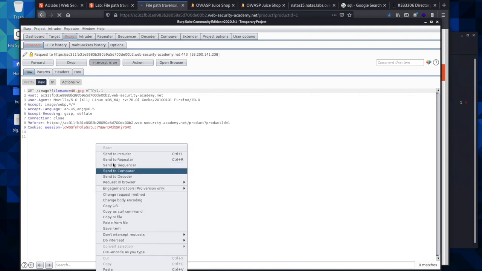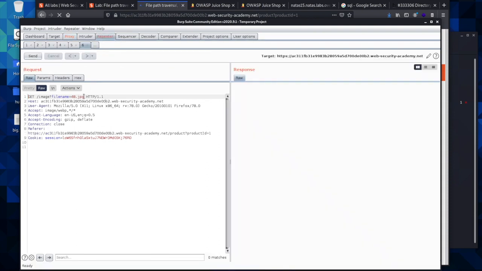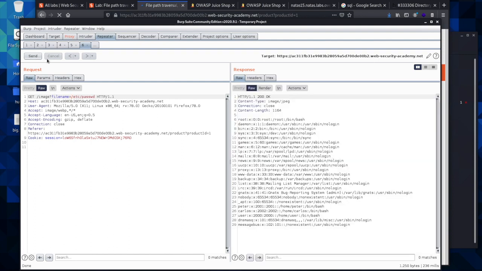We'll send that to Repeater. While we're over here, we're going to start out the same way we did last time. We're going to start with our etc/passwd, and then as necessary, if we need to, we'll add in the ../ slashes. But we always start at the beginning and go backward if necessary. So we'll send this, and it came back on the first try. Hopefully you were able to solve that challenge, because they're going to get a little more challenging to do manually, but not all that difficult for us.